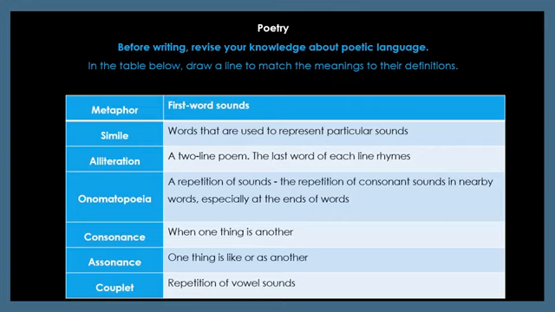So a metaphor is when you compare two things by calling the one object another object. For example, you are a monster. You are comparing the person to a monster by calling them that. Then a simile, that is when you compare two things using like or as. Onomatopoeia, that is when sounds are produced with the words. For example, hiss or bang or cackle. Okay, and then a couplet, that's where some words rhyme at the end. So I haven't helped you guys with everything, but I hope that the few hints that I've given you help you a little bit later.